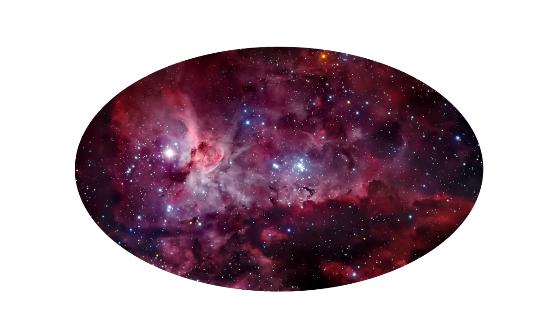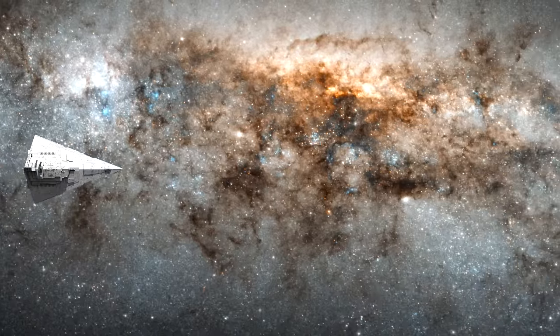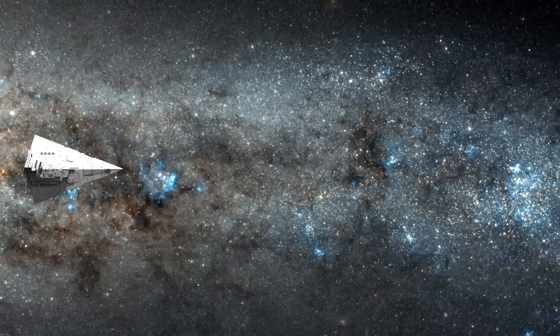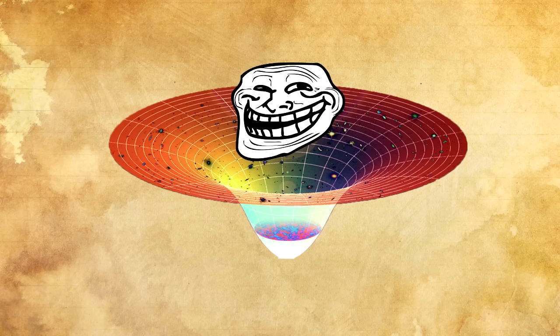The universe itself, as far as we're aware, is about 93 billion light years across. Or to put it another way, if you were traveling at the speed of light, 300 million meters per second, it would take you 93 billion years to get from one side to the other, except for the fact that the universe is expanding and the expansion is getting faster, which literally makes no sense.